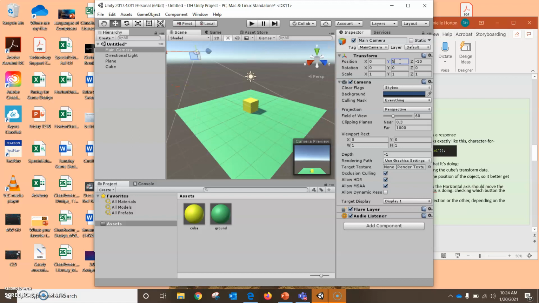We're making the camera above the cube. So as you can see from the camera view, it's now looking like it's above the cube, and you can see a little bit of it. To get the entire plane in view, we're going to rotate the x-axis. So over here in the rotation, I'm going to type 30. I'm rotating at 30 degrees so I can see the entire view of the plane as well as the cube.